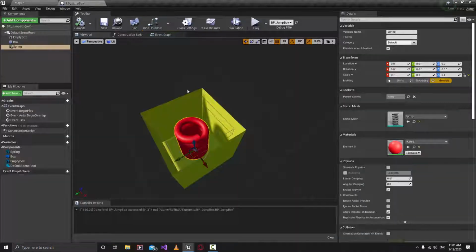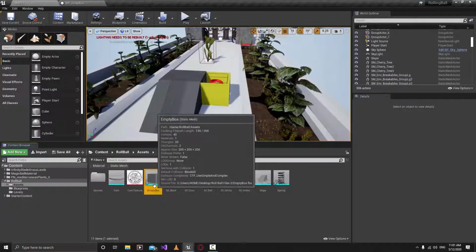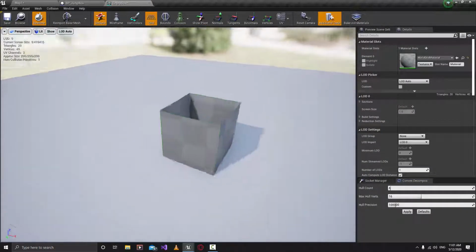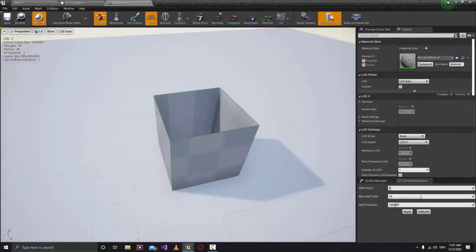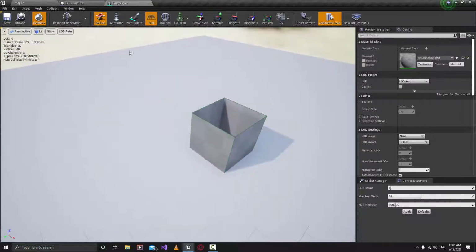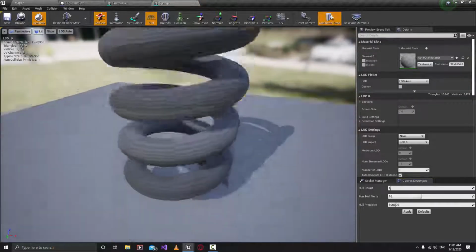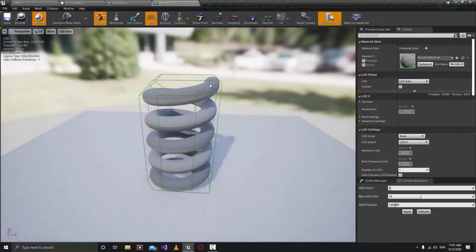And also what we want to do is create one for the empty box. So let's see if the empty box has any collision. Yeah, I think it is just fine. And then let's see one for the spring. The spring has a collision like this, which is not good. Just delete it.